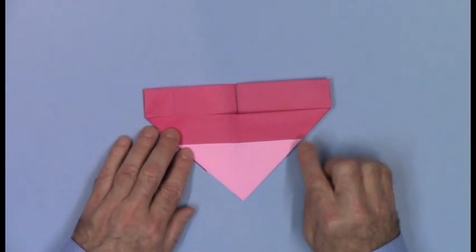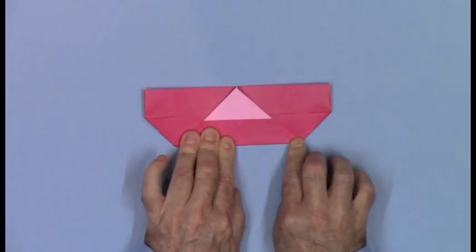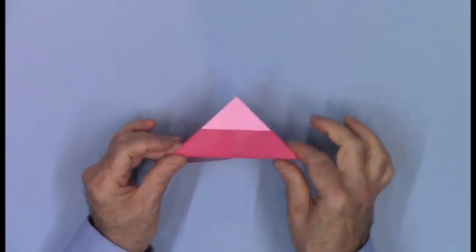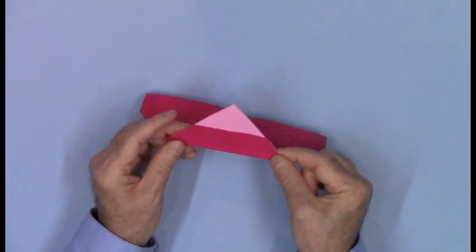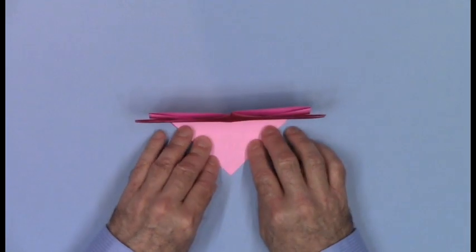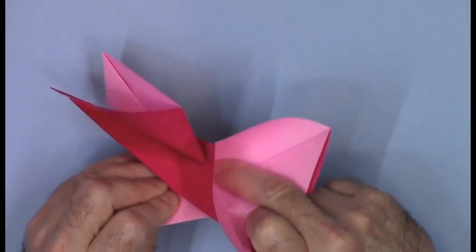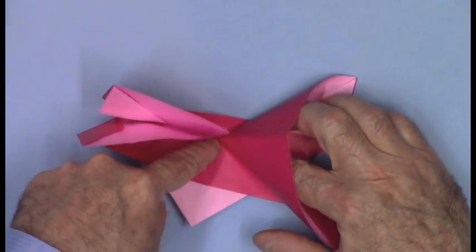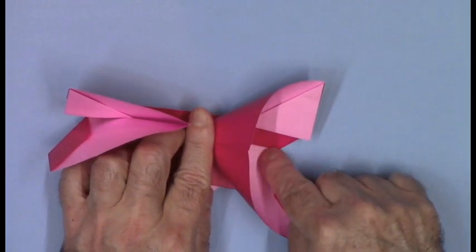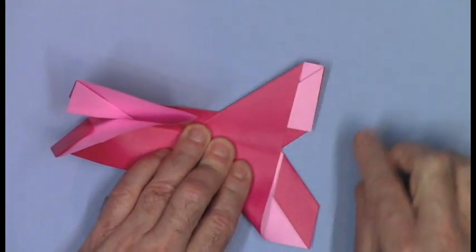Notice there's a split up here and we have a square corner down here. Take the square corner up to the top end of the split and fold firmly — we have a lot of layers here now. Then stand that triangle flap that you've just made perpendicular to the rest of the paper. Take the triangle flap to the table so that these areas stand up, and we're going to squash fold each of these. Open one of these cones all the way to the center, all the way in. Notice this folded edge inside — we're going to use this for alignment, taking the crease from the top layer and flatten it down to that folded edge. Then squash fold.